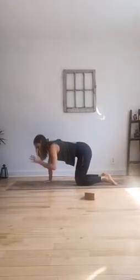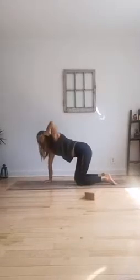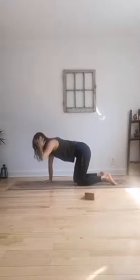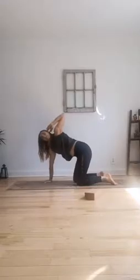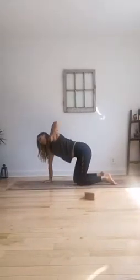We'll start with right fingertips to the right ear. As you inhale, lift your elbow to the ceiling. And as you exhale, come back to center. 2 more. Inhale to lift. And exhale to center. Inhale, lift, extend your whole arm up, listen carefully.